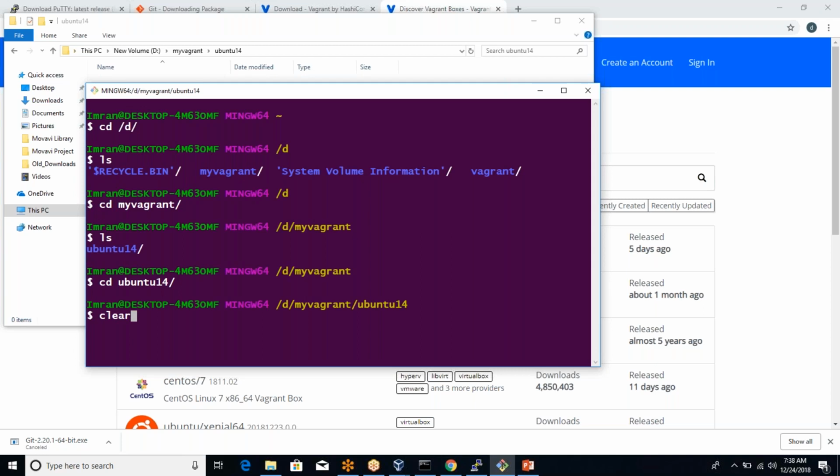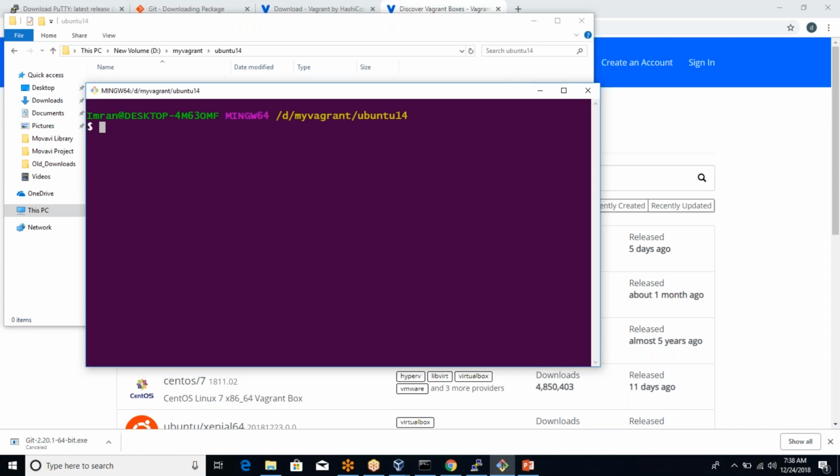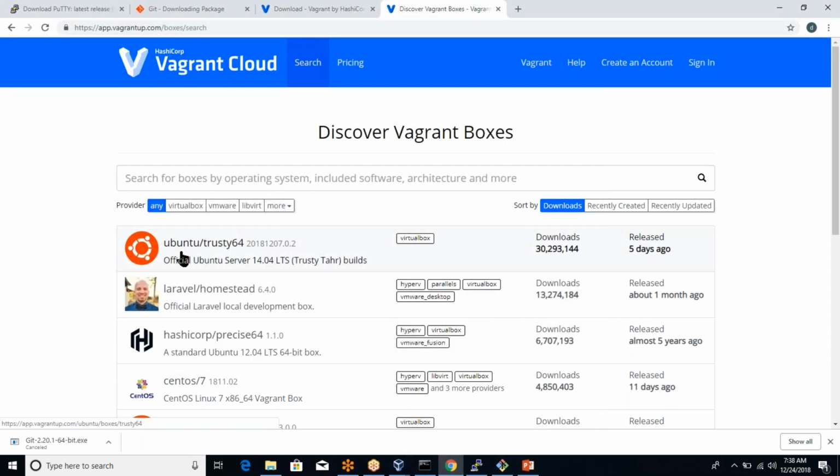The clear command is just going to clean the screen, clean the slate. Okay, here you go. So this is the magic, this is the command which will perform the magic. vagrant init, give the box name. Box name you have to find out from the Vagrant cloud. I don't guarantee every box will work. Official boxes work on most operating systems and with most versions of Vagrant and VirtualBox, but you may have some problem, and sometimes I'll ask you to change the box and try. So you need to find another box.